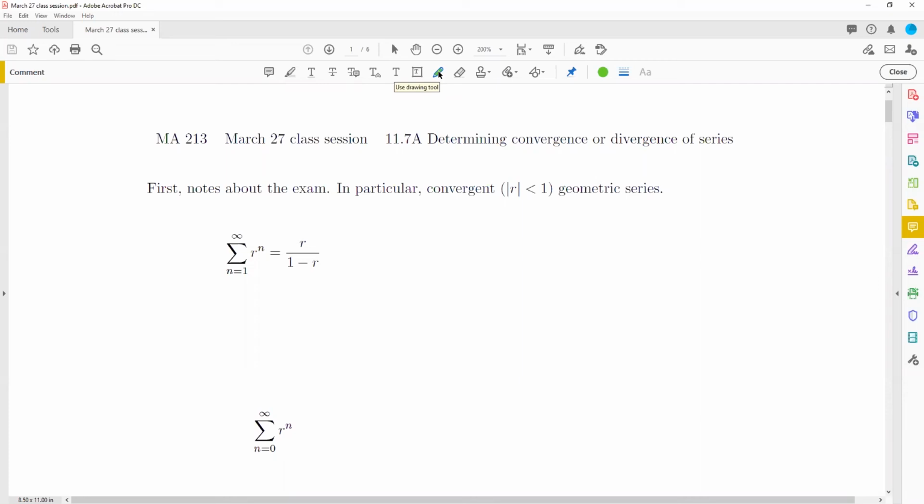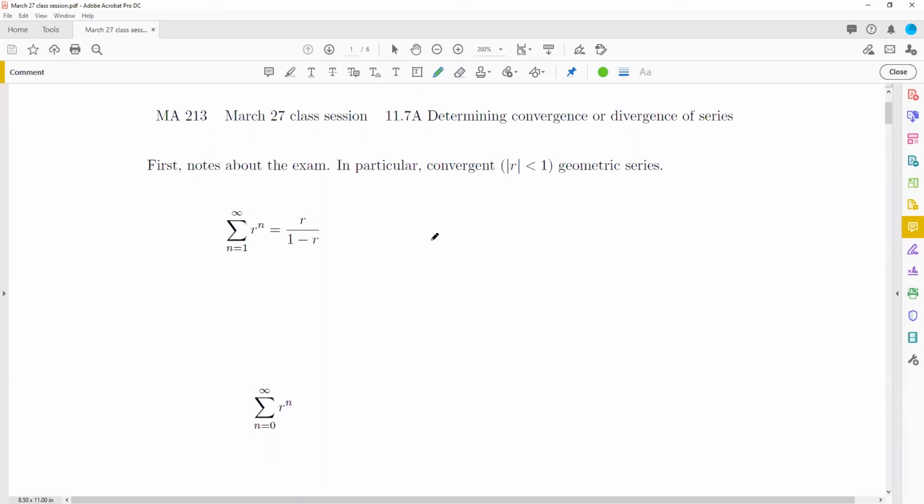But I wanted to talk a little bit about a problem that I saw in the exam, and I think it's something I didn't explain too well. If it says it's a geometric series, I'm only talking about when the series converges. So when the absolute value of r is less than 1, here is what it converges to. I took the a out because if you have an a there, you just multiply everything by a. If you're summing from 1 to infinity, it's going to be r over 1 minus r.